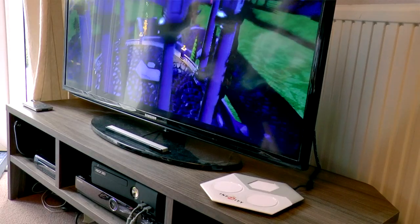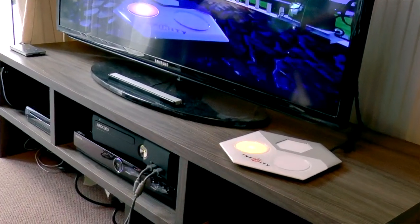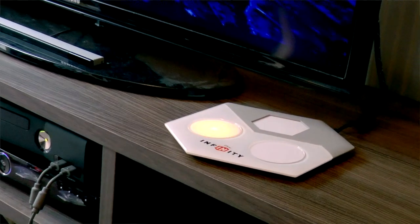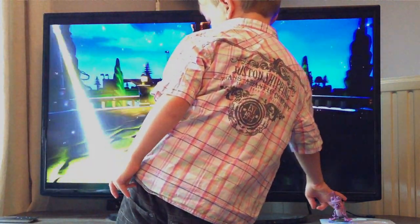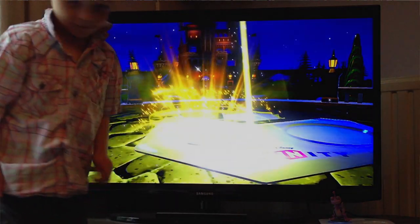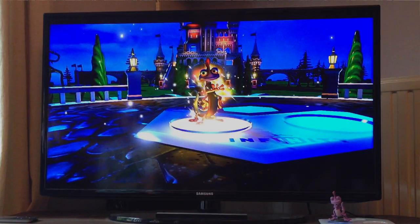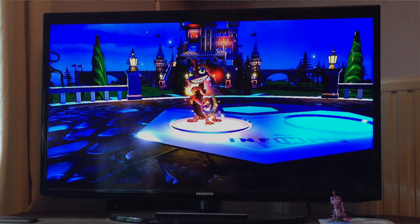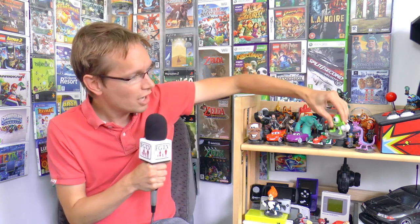The first thing to say is this isn't Skylanders. From initial impressions, because it has the Infinity Base — the portal and the figures which sit on it to give you access in the game — it looks a lot like Skylanders. But how that technology is being leveraged is completely different. In Skylanders, you upgrade characters and save it back to the figure, creating a close connection between the player, the in-game character, and the toy. Disney doesn't have to do that because we already have a close bond with these characters — we already know who Mike is, who Randall is — so it uses the technology in a different way.